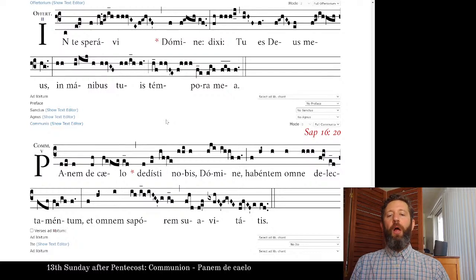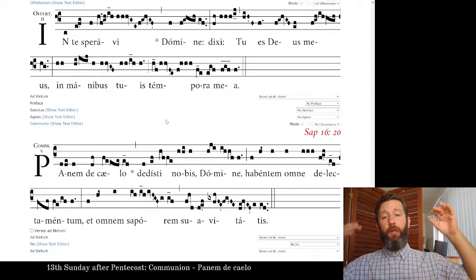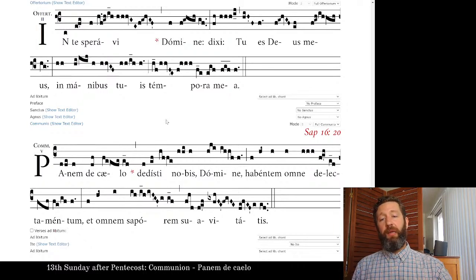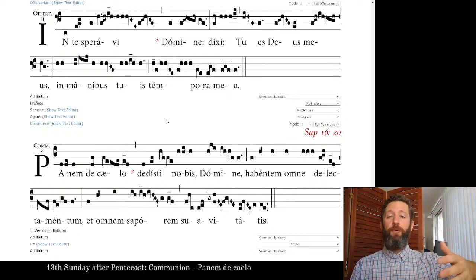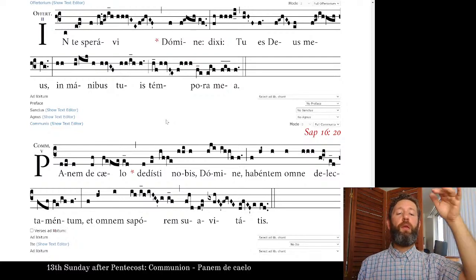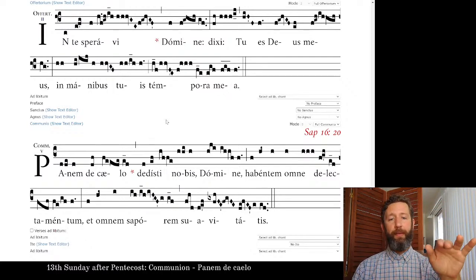So instead of Dedisti no, which is very intense, it's communion time. Dedisti nobis Domine.